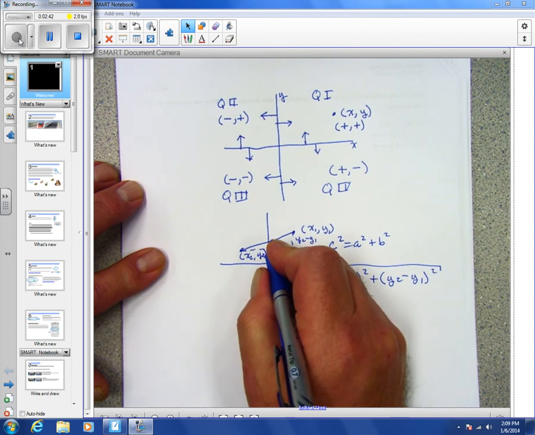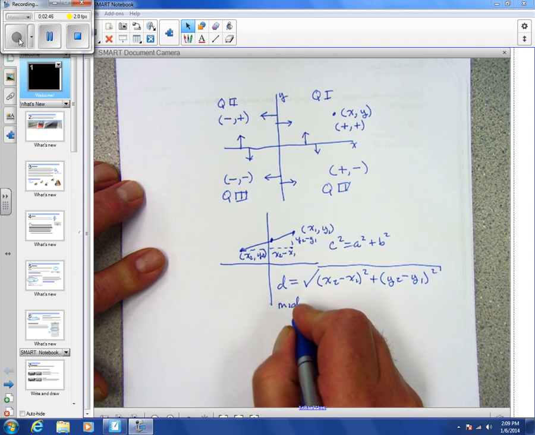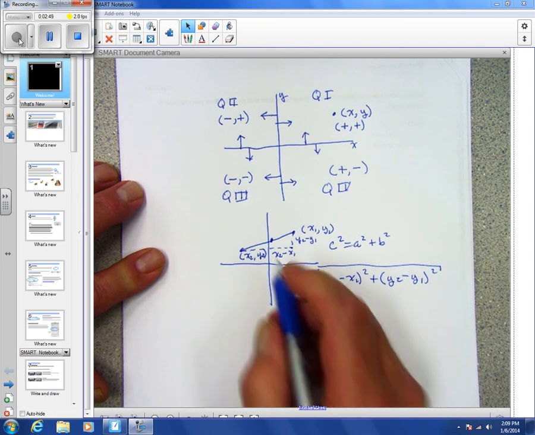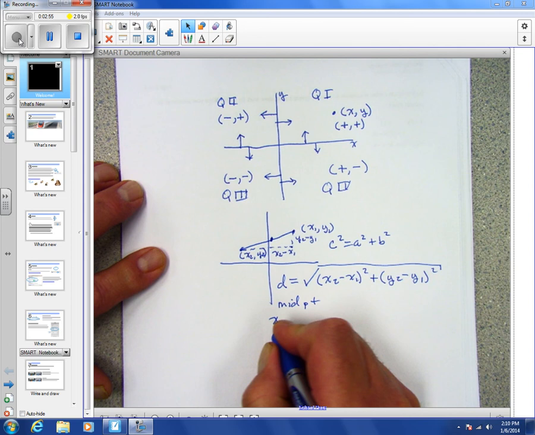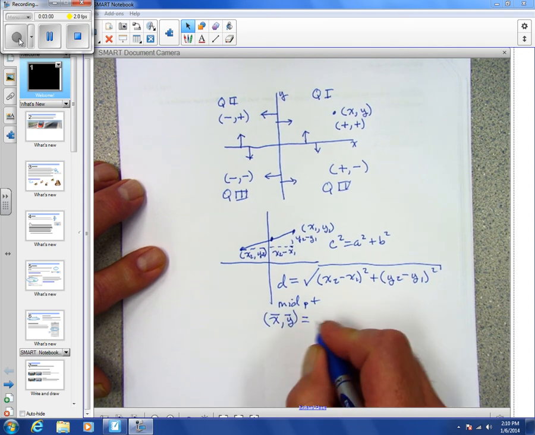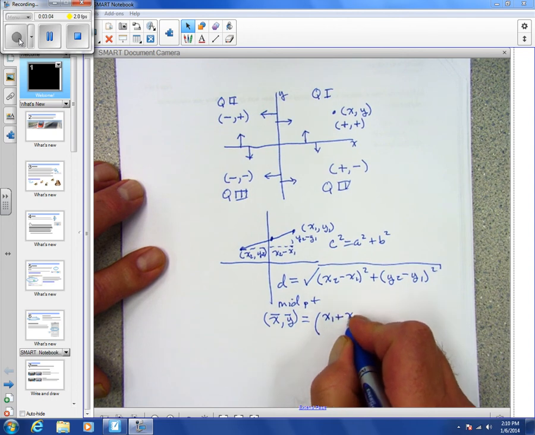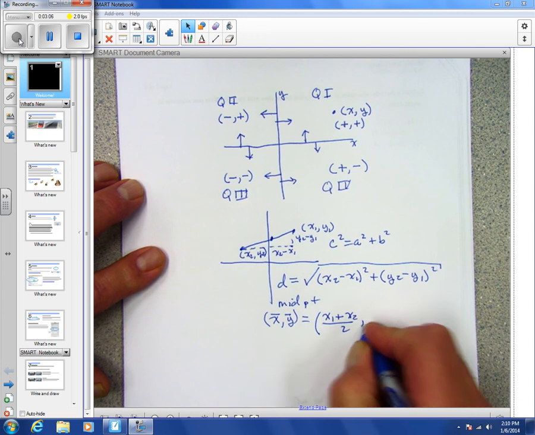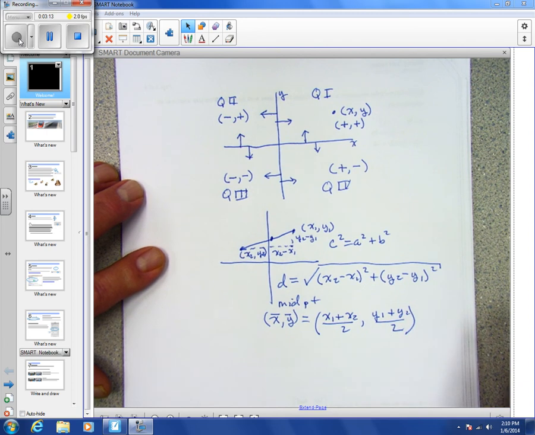We can also talk about the midpoint. The midpoint is the point that's halfway between these 2 points, and if you remember, the average of any 2 numbers is halfway between those 2 numbers. We denote the midpoint as x bar, y bar, and it's going to simply be the average of your x coordinates, so x1 plus x2 divided by 2, and the average of your y coordinates, y1 plus y2 divided by 2, and that gives us the midpoint.